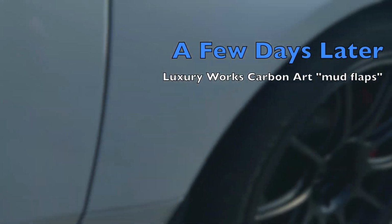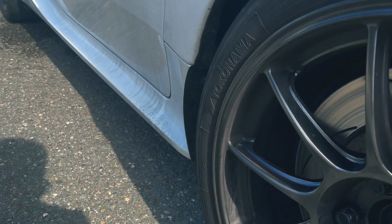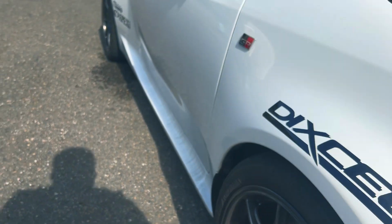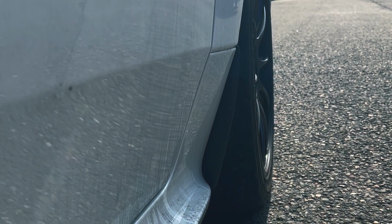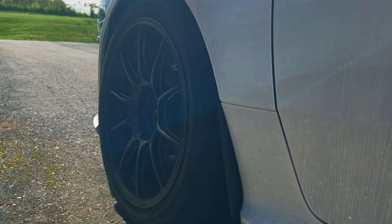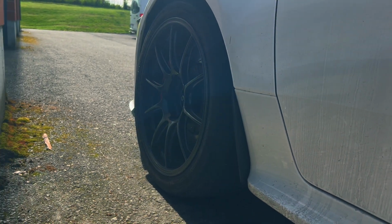And a few days later, I installed the mud flaps that Carbon Arts as well sent me over. And I must say, although sadly my car is pretty dirty, I'm sorry, they do prevent rocks and things flying on the rear of the car, which is really good, and they look amazing. And they're made of true handmade carbon fiber, made in Switzerland. So these also are a very awesome little piece to add to my carbon fiber accessories on my GR Yaris, and I really love how they look.